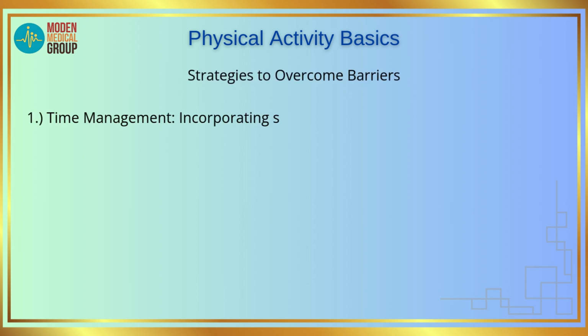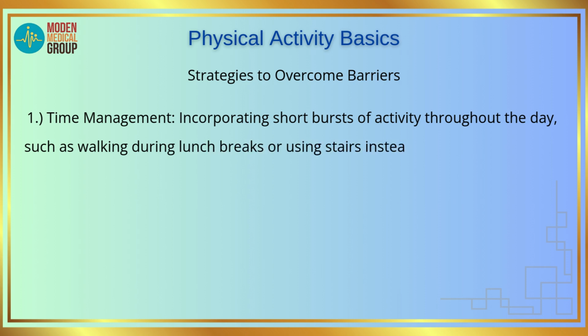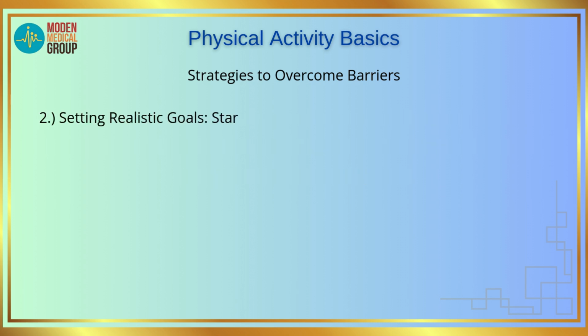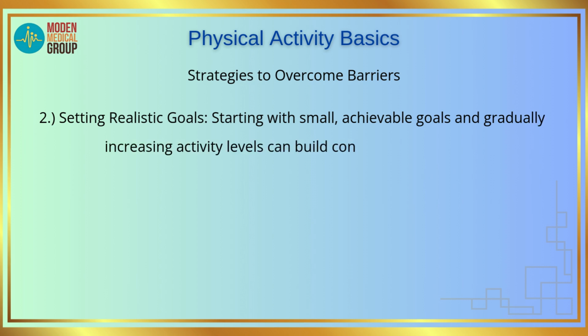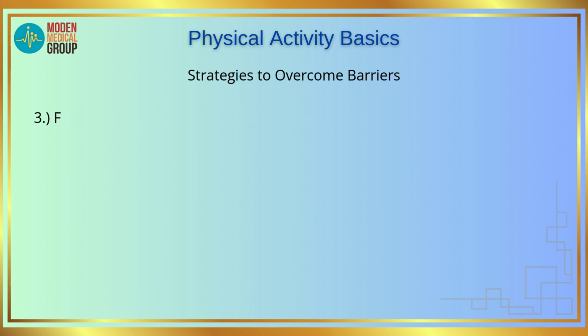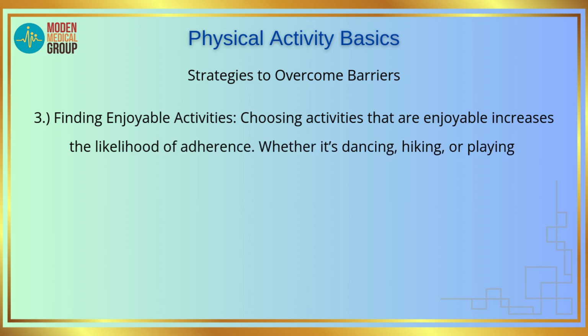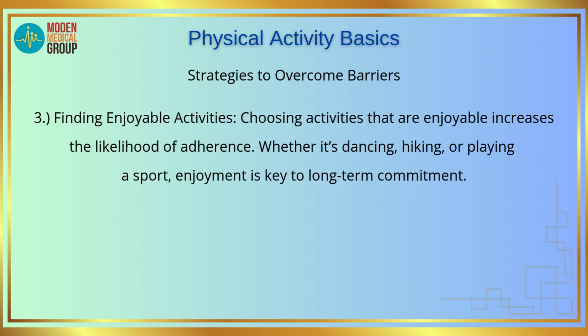1. Time management. Incorporating short bursts of activity throughout the day, such as walking during lunch breaks or using stairs instead of elevators, can help individuals meet their activity goals. 2. Setting realistic goals. Starting with small, achievable goals and gradually increasing activity levels can build confidence and create a sustainable exercise routine. 3. Finding enjoyable activities. Choosing activities that are enjoyable increases the likelihood of adherence. Whether it's dancing, hiking, or playing a sport, enjoyment is key to long-term commitment.